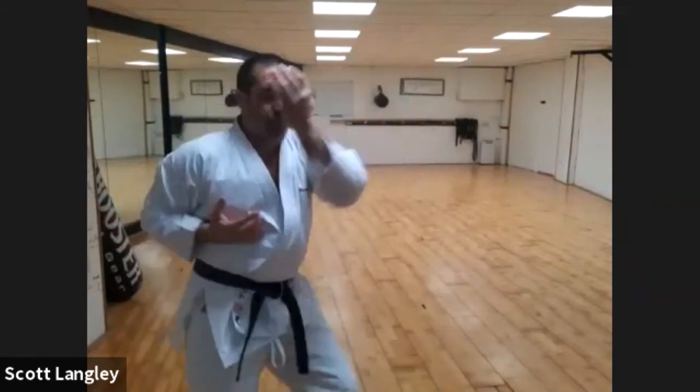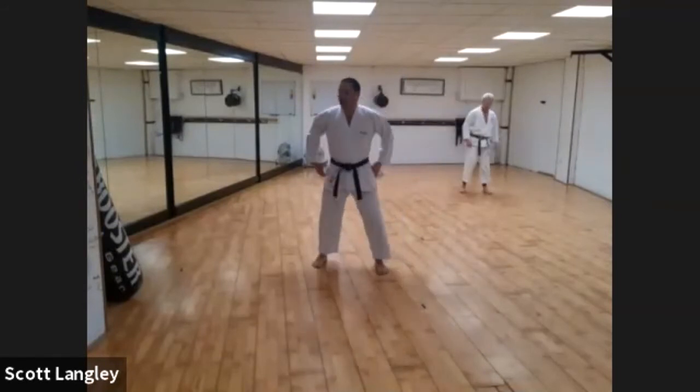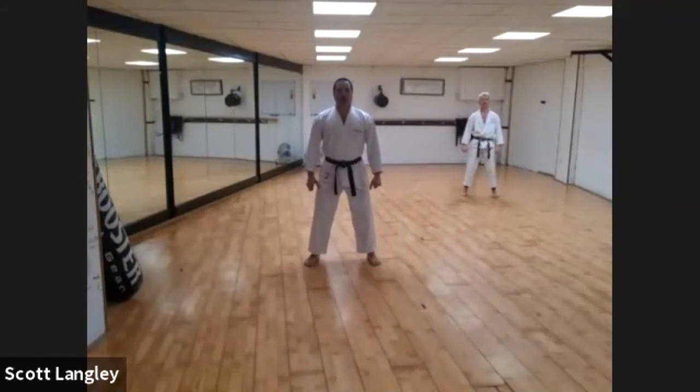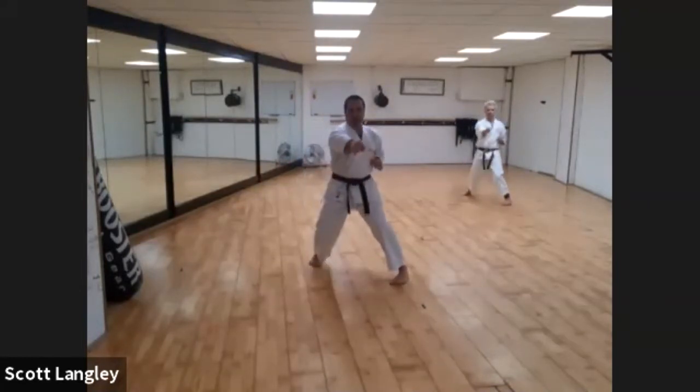This feeling is super important in Hangetsu. Understand? It's really super difficult to teach and explain over Zoom, but it's something you should be aware of. Hangetsu is A, about breathing, B, about absorption, and then C, about the physicality of it. Okay, good. Let's try from the beginning, guys, from the beginning.